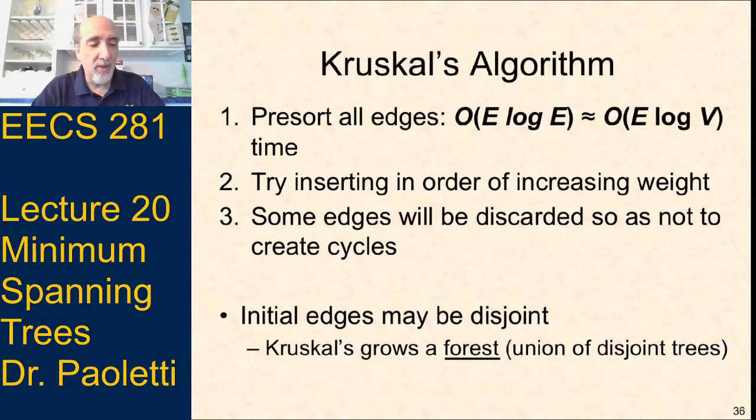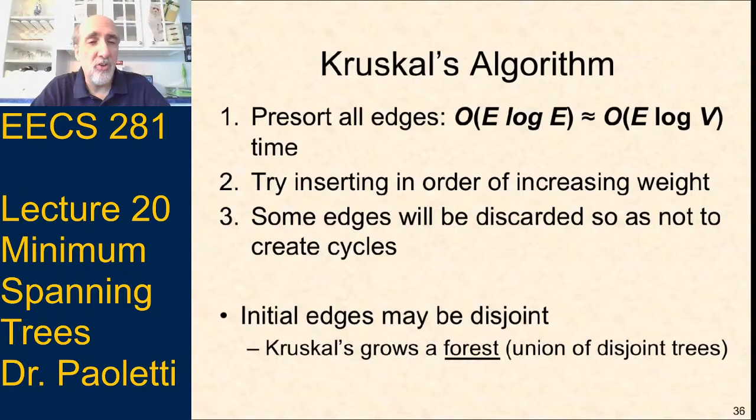All right, so Kruskal's algorithm says the first thing we've got to do is pre-sort the edges. We've got to take the list of edges and sort them by their edge weight. So pre-sorting all the edges takes O of E log E, which, remember, is only going to work if it's a sparse graph. Because if it's a dense graph, this would be V squared log V squared. Well, that's going to be slower than Prim's nested loop. If it's a dense graph, we use Prim's nested loop. So Kruskal's really is for a sparse graph. So it's E log E, which is the same as E log V, which is the same as V log V when E and V are proportional to each other.